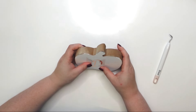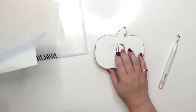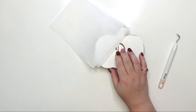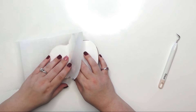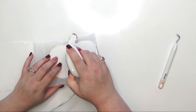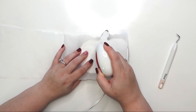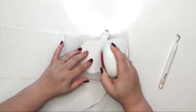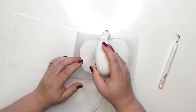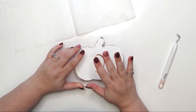Easy peasy — one of the easier projects. I'm bringing out parchment paper just to protect my paint. I'm going to apply some heat with my mini press using medium heat. You want to be careful not to overheat it because it will leave this adhesive outline — it's hard to explain, it's just weird. So you kind of want to monitor it and see what works for your material.